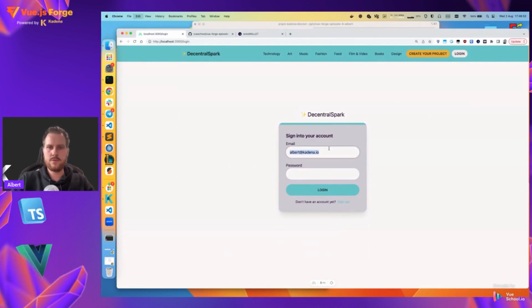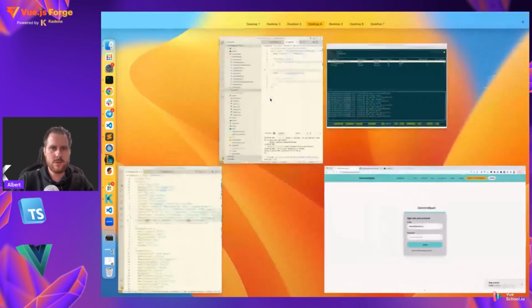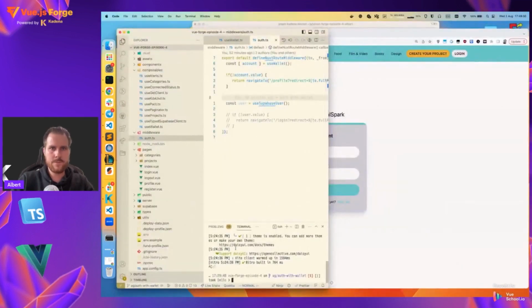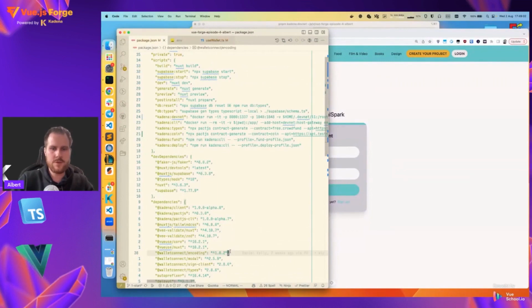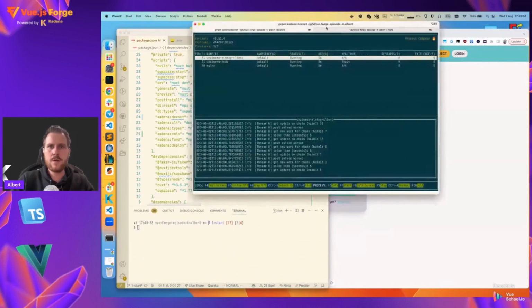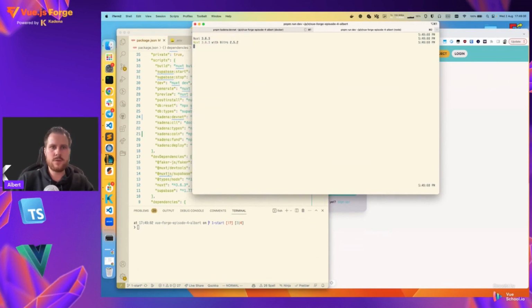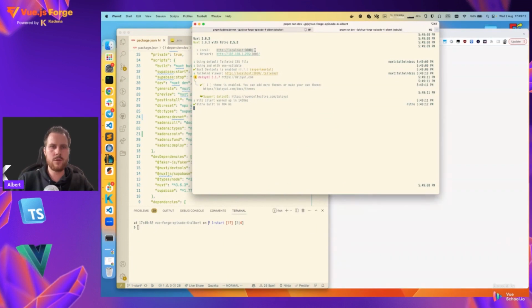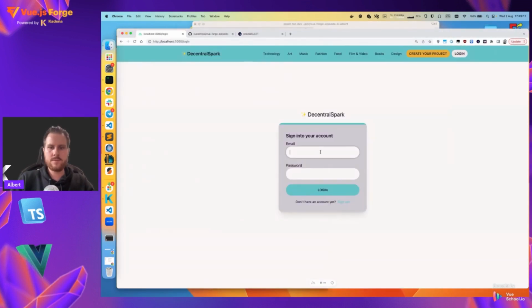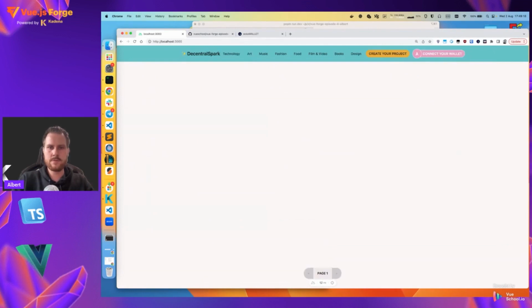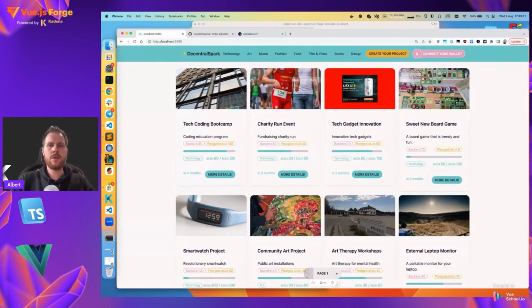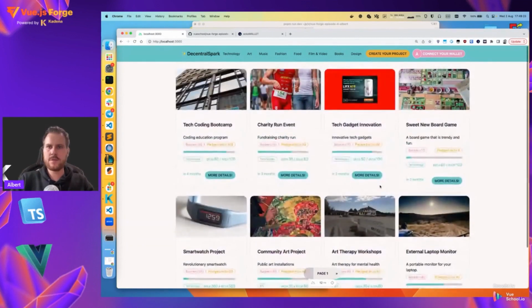I think I just copy pasted this. I think I didn't start my local environment yet. Let me just quickly start that. Let me start it from here. Yes, of course, I didn't start it because I was showing the funding. So now that I started it, you can see that it's running on localhost 3000. And you saw the page refresh as well. So let me just log in here. All right, now that I'm logged in, I can see some information that's coming from the database.